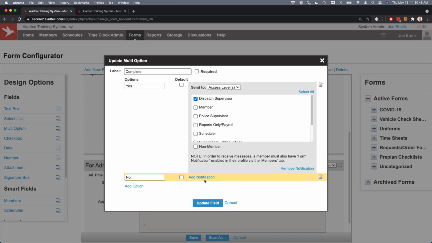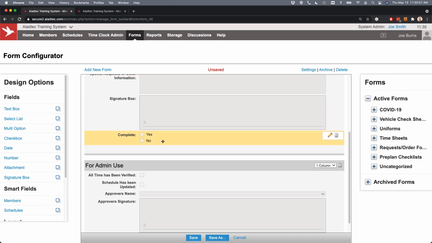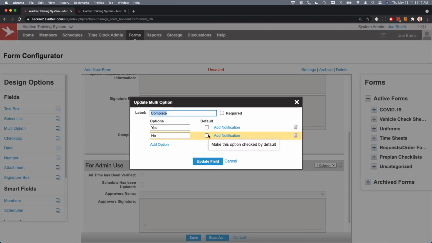And you could just leave no alone, or if they pick no, and maybe somebody else needs to know about it. Another example of that is, say, a department field. Say you put a department field for a repair request. If it's a computer, it goes to the IT department. If it's a vehicle, it goes to the garage. And if it's uniforms, it goes to somewhere else or whatever. If something needs to be fixed, then you can direct that particular notification as you will using the field level notifications here.